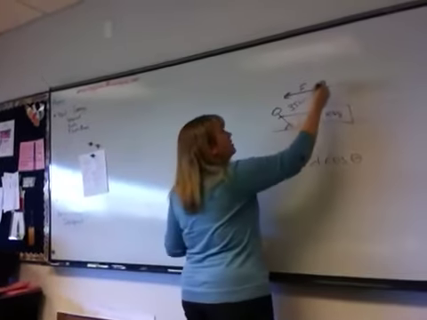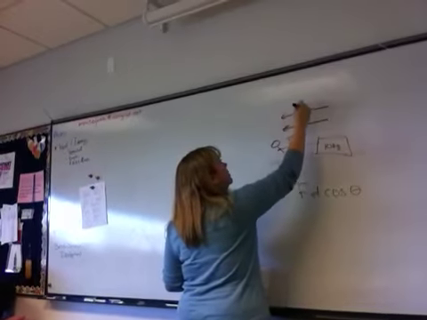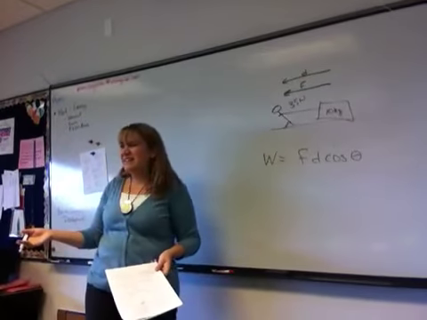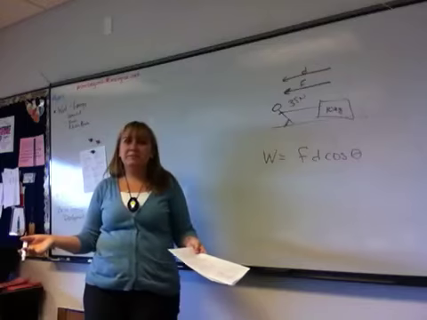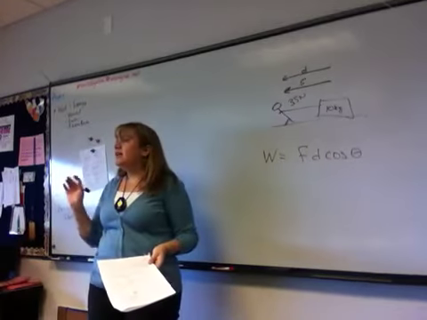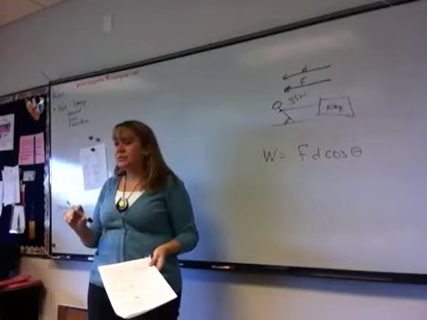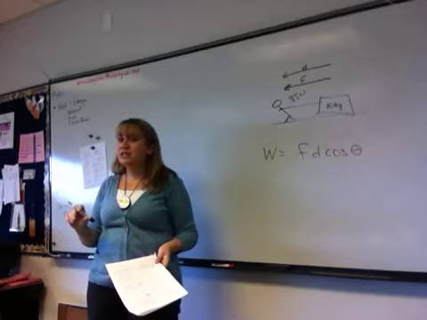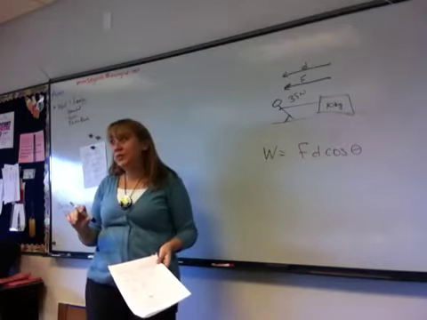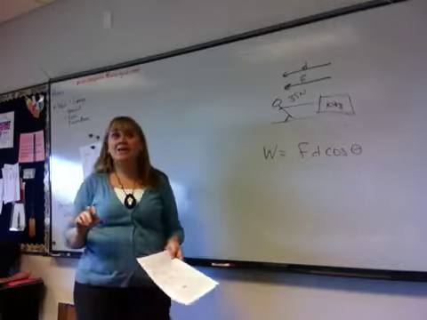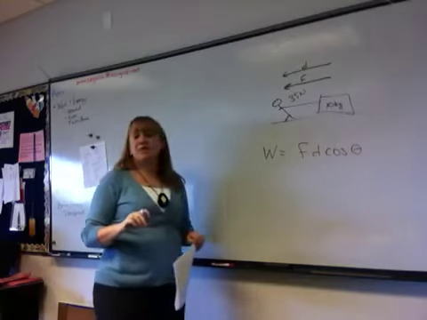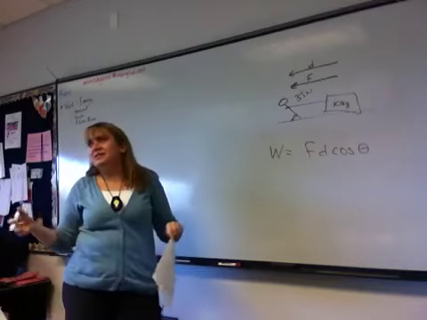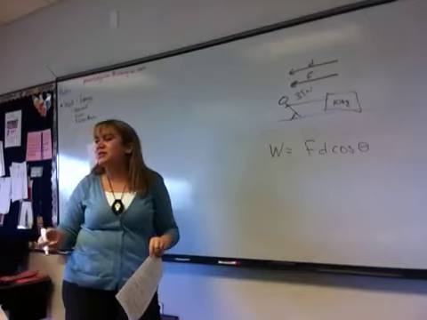Also to the left, right? Force and distance. Well, what kind of angle is that? It's 0 degrees, right? Okay, do me a favor. Take the cosine of 0. Put it in the calculator. What is the cosine of 0? It's 1. All right, so we actually have work happening because our cosine is 1. It seems weird, doesn't it? Because you think it's times 0. It's not, but cosine of 0 is 1.